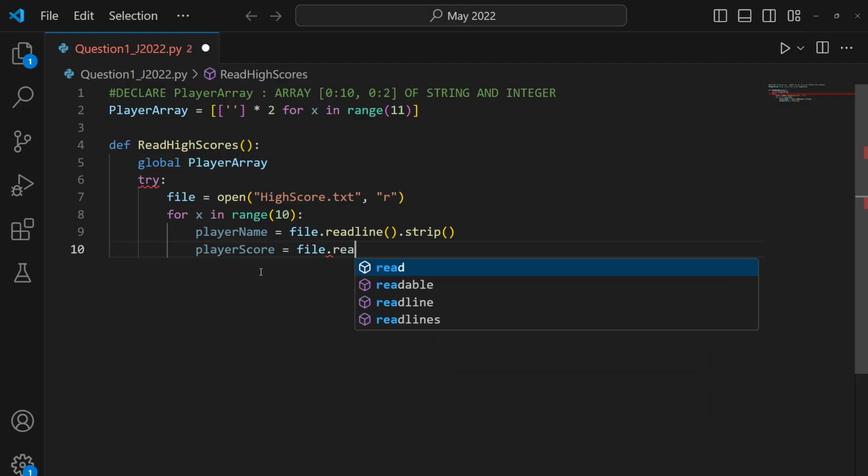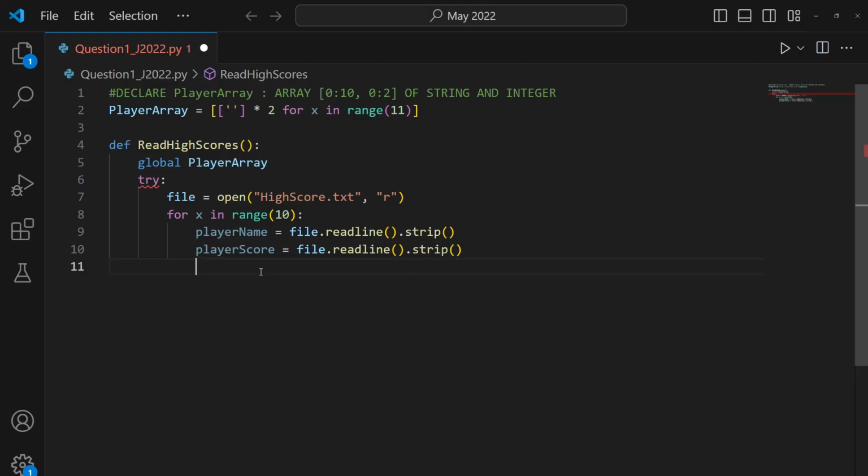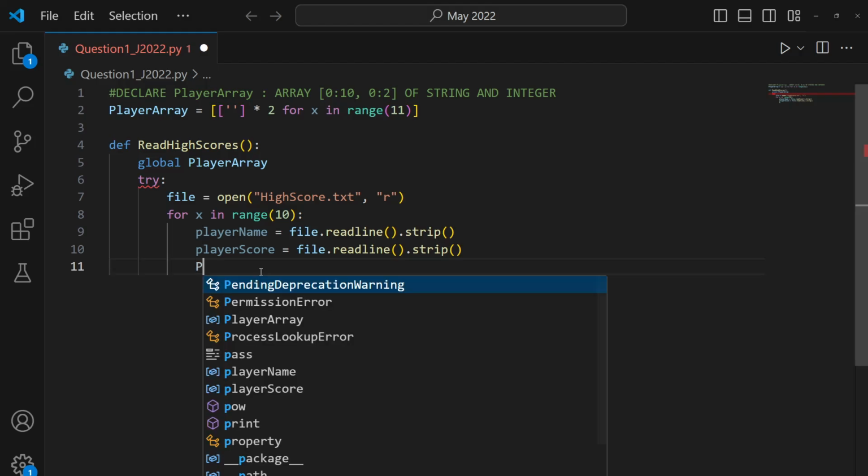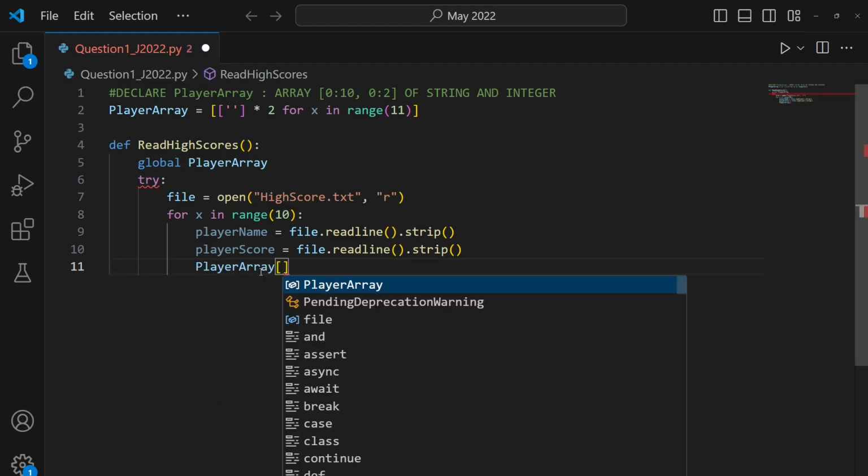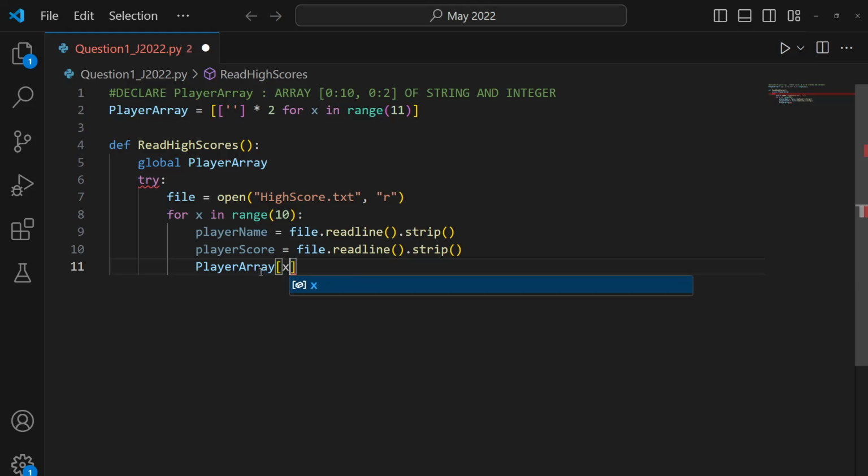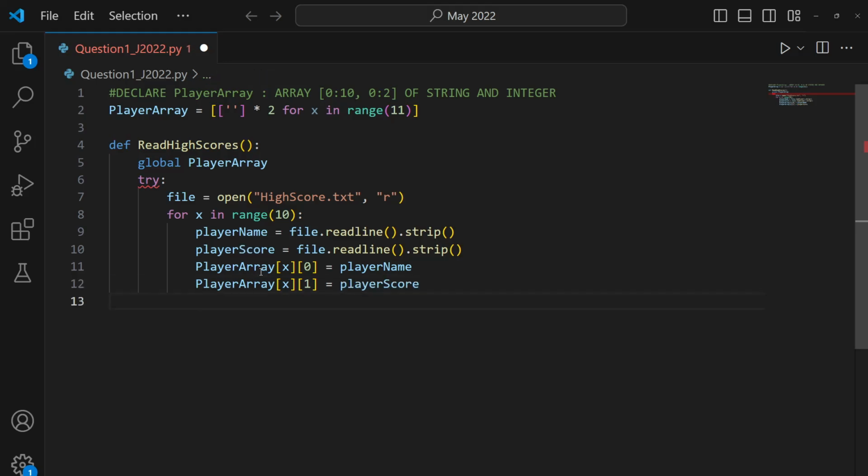So file dot read line dot strip, and then in player array X, in the first column I want to insert player name, and in player array X1 I want to insert player score. All right, and that's going to be it pretty much.